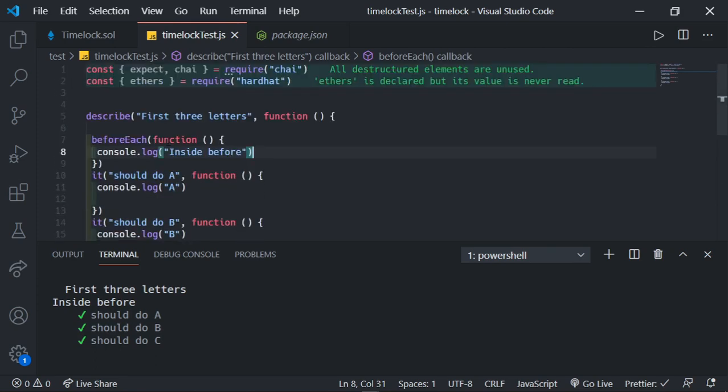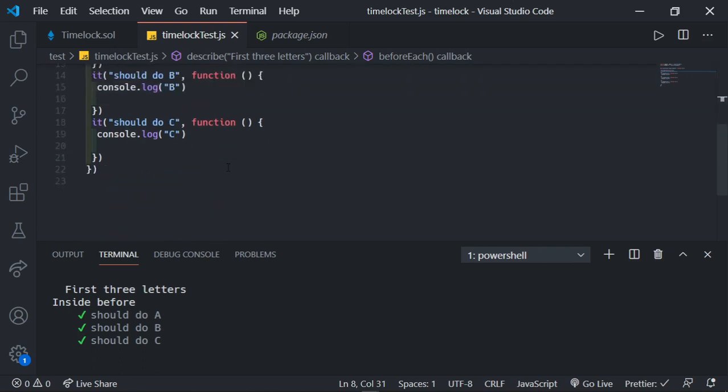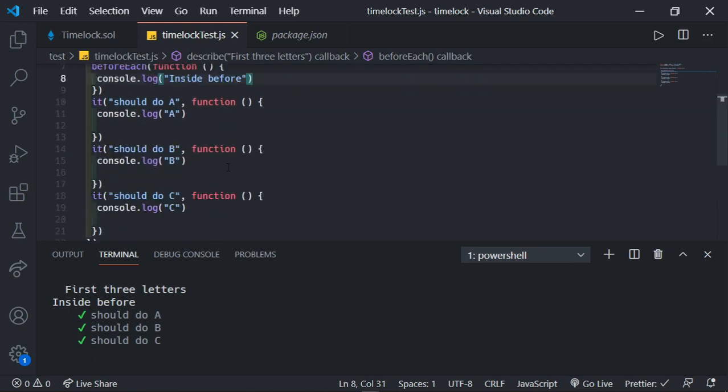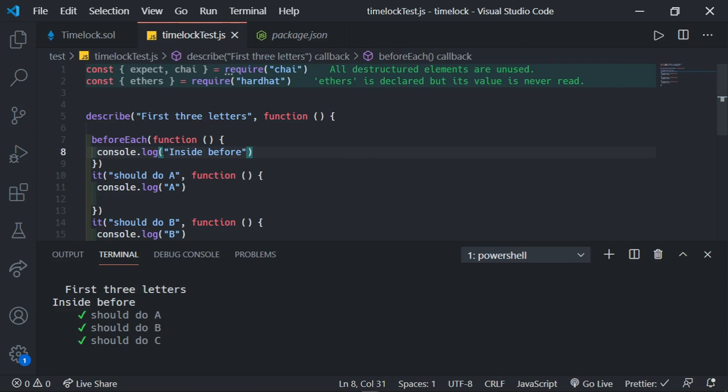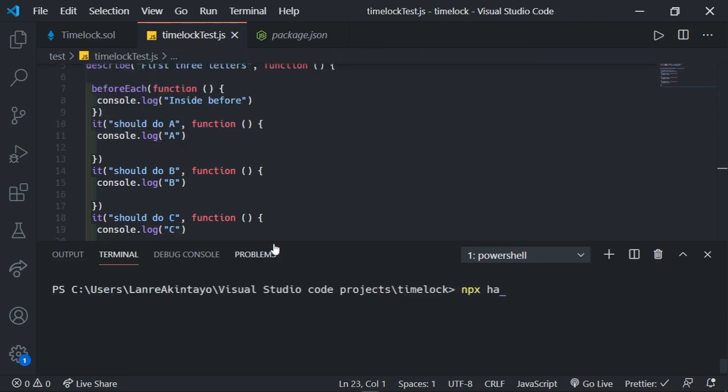Which means inside before is executed during the execution of every test in the describe that is grouped together with this describe function. So now let me just run this so that you understand better. npx hardhat test. Okay, it is executing. The test is running.